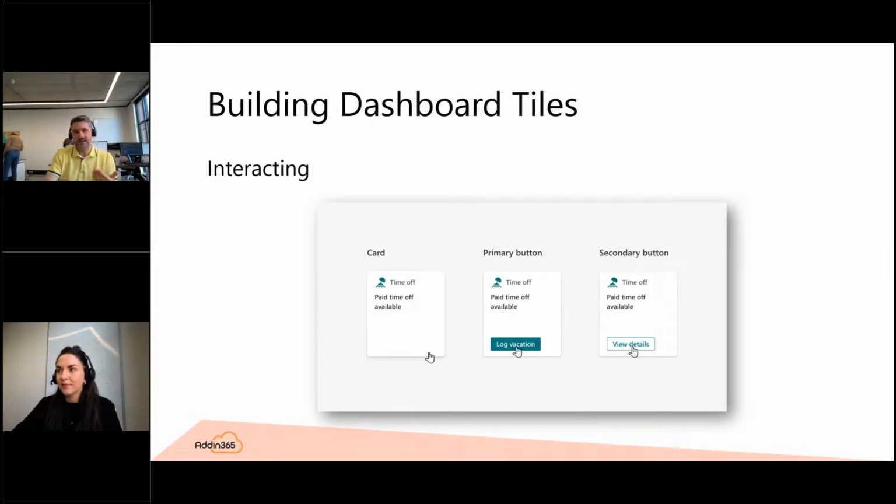So if we take the buddy system that you saw in Suzy's demo, the card has worked out that Suzy's looking at the card, Wes is identified as the buddy, and it's presenting 2 action buttons, which is call or IM, and it's going to immediately invoke those 2 Teams capabilities from that card. So it's incredibly actionable. It's intelligent because it works out who I am, and it's actionable directly from the card.